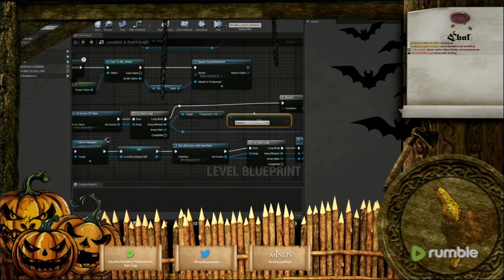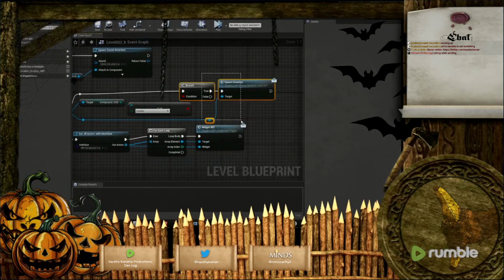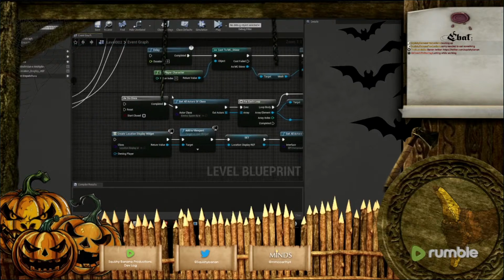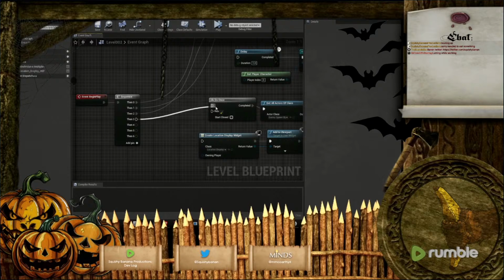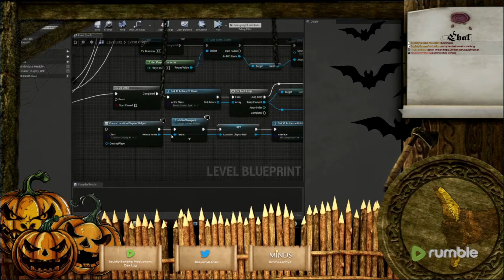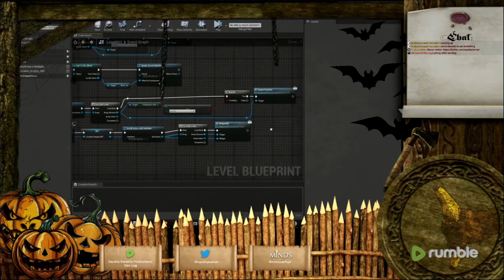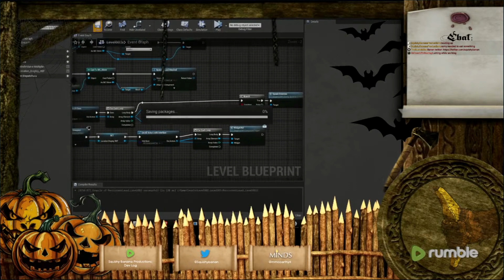Okay, and then it will spawn in. We don't have this set up yet, but we did just figure this out, so then we can put that in there.